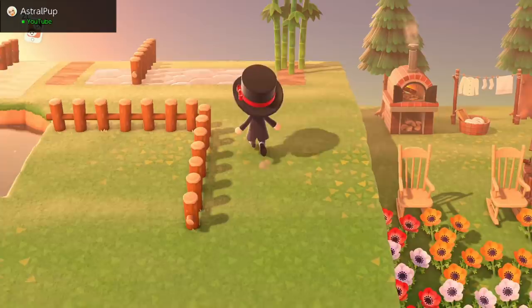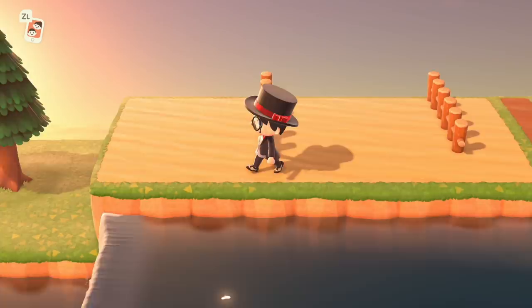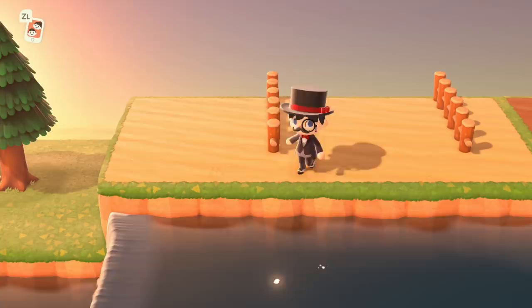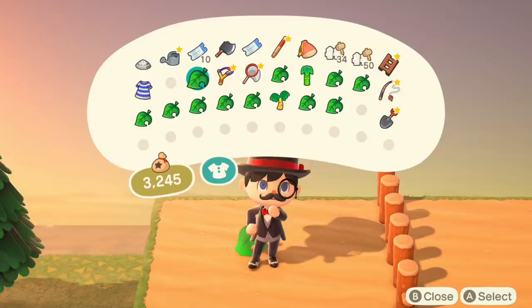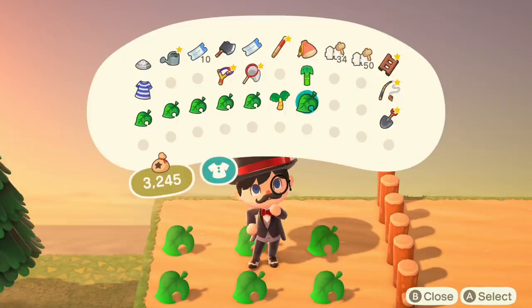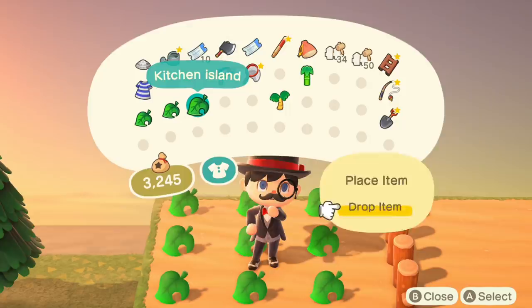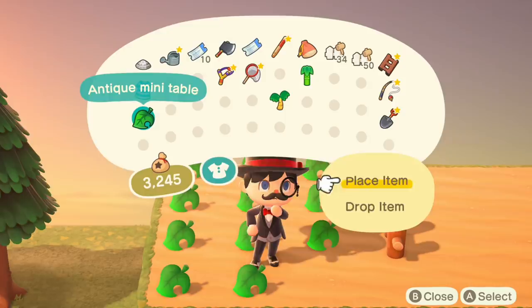So I set up a pretty simple makeshift trading area here, and this is what I highly recommend if you decide to host these particular events — it's going to make things go a lot smoother. You can let people know exactly where to go to find your trading area. I made a really quick makeshift one, and obviously you're going to have to change it depending on how many items you're wanting people to bring. I'm wanting people to bring 10 items, so I've made room enough for 12 just in case. You can see that I set the fences up just enough so that items don't get mixed in and everybody knows whose is whose.